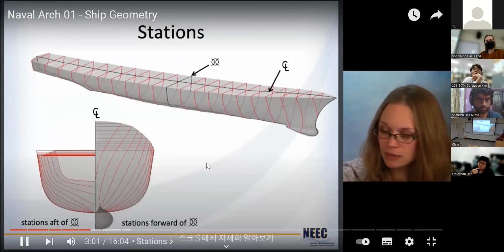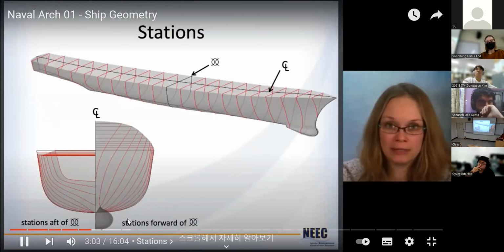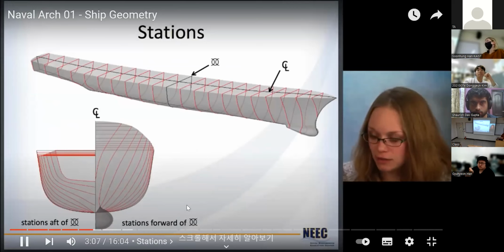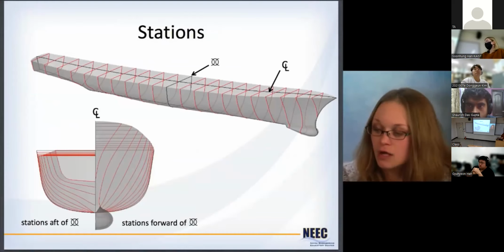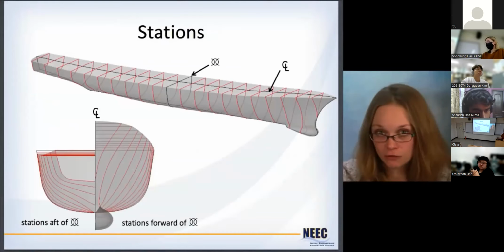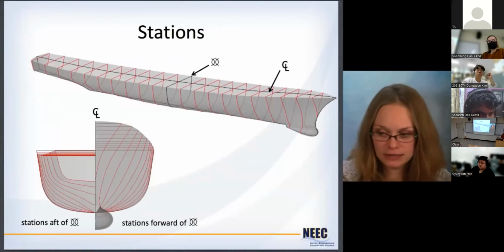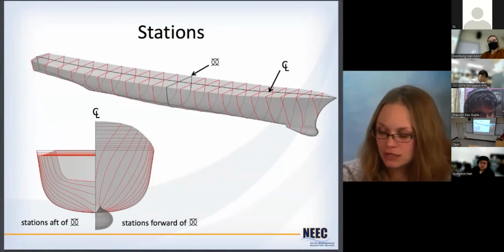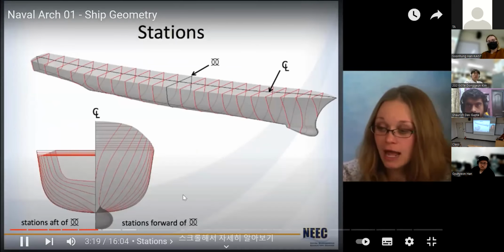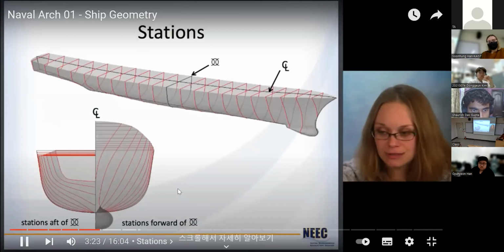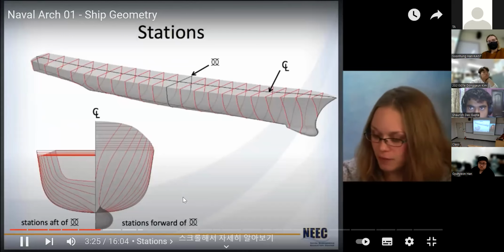Here, you see down below, if you were to plot all those red lines on top of each other, it would get kind of busy. It'd be tough to see which ones are going where. So generally, we put the stations that are forward of midships on the right-hand side and stations that are aft of midships on the left-hand side. This way, you can see how things are changing easier. And most ships, almost all of them, have a port-starboard symmetry. So you're still retaining all of the information here.